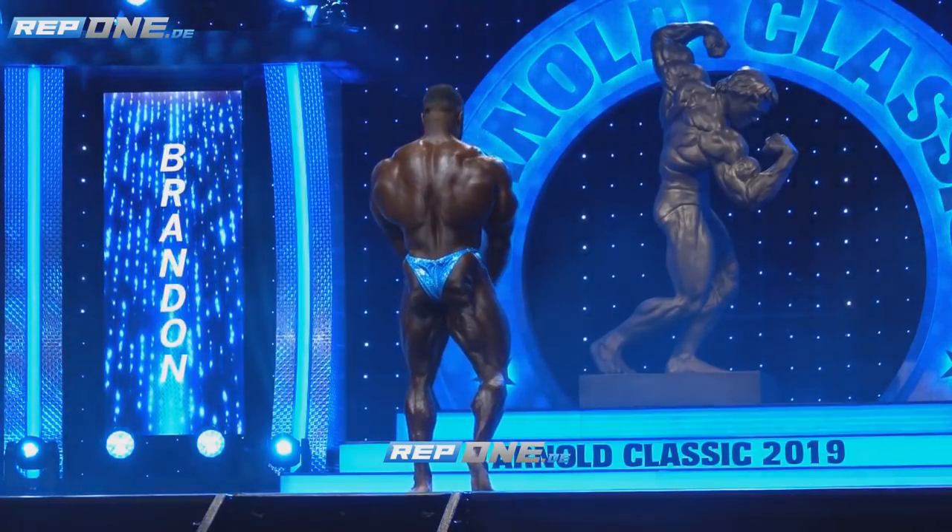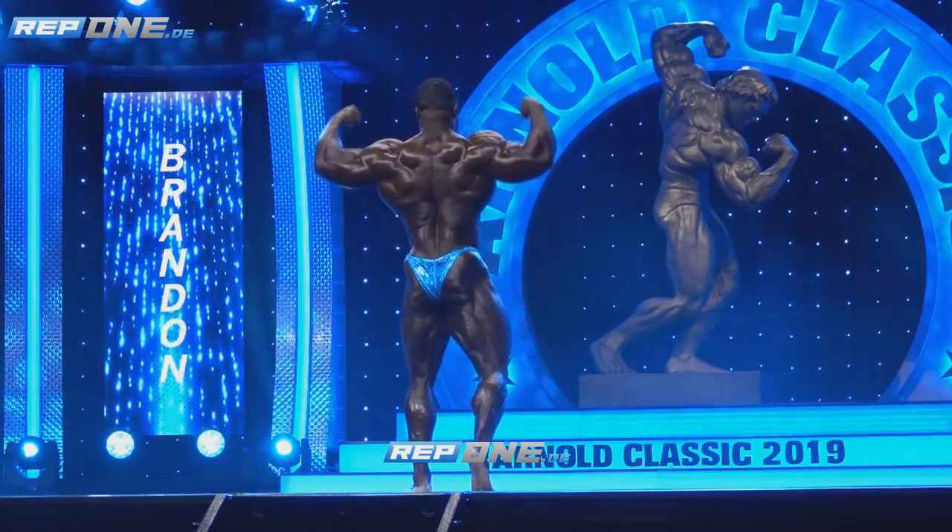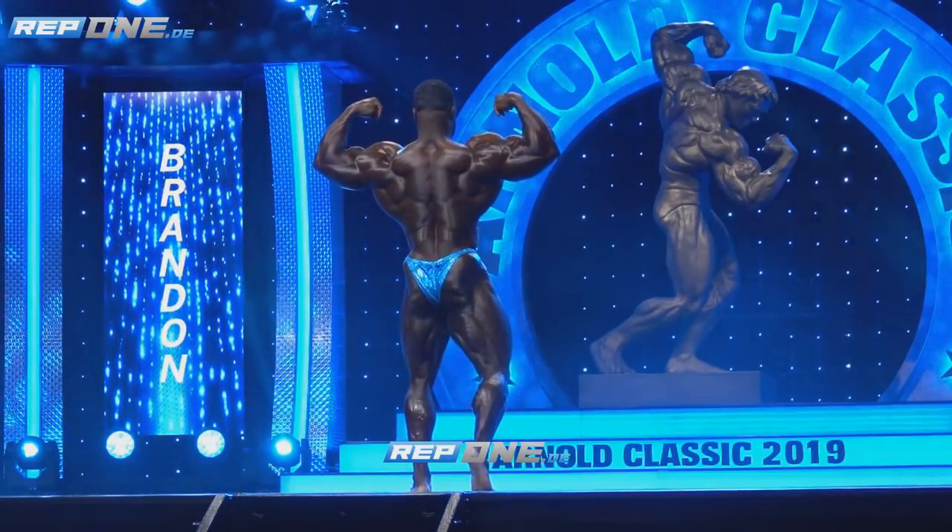Oh my God, it's already impressive. His legs are a bit smaller, but I think they actually make his back look even bigger. Those lats are super thick. I don't think any of the pros at that level right now has lats this thick — not Sean Rodden, not Rolly Winkler, nobody pretty much. So yeah, he's packing some serious mass with some serious conditioning nowadays.